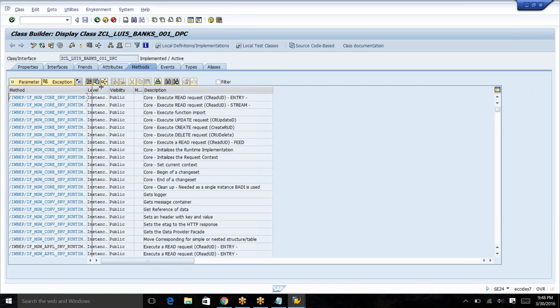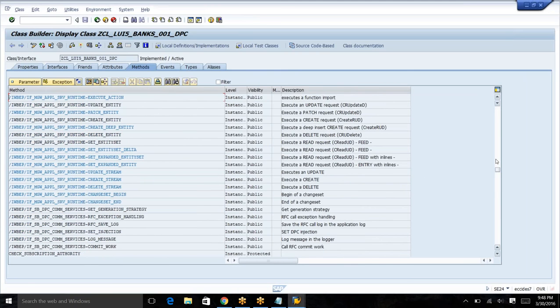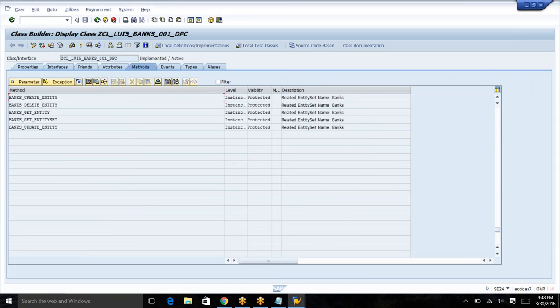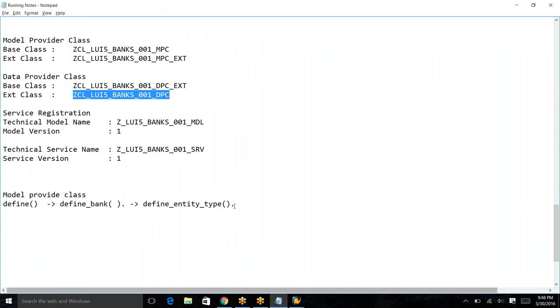There will be a lot of methods which we don't care about at this point of time. There are a couple of methods which are created towards the end. So these are the methods.